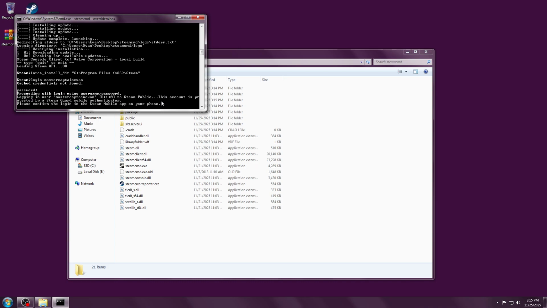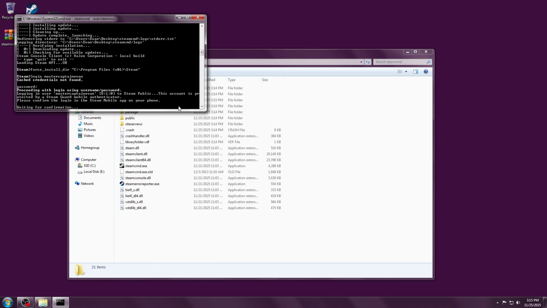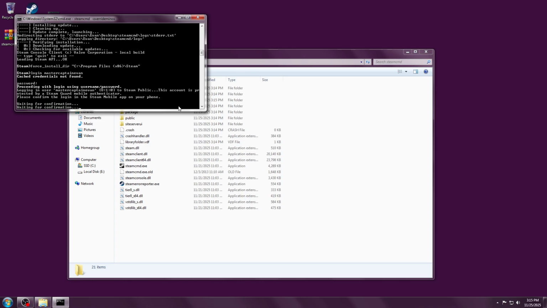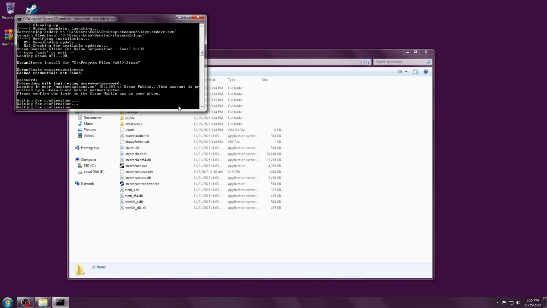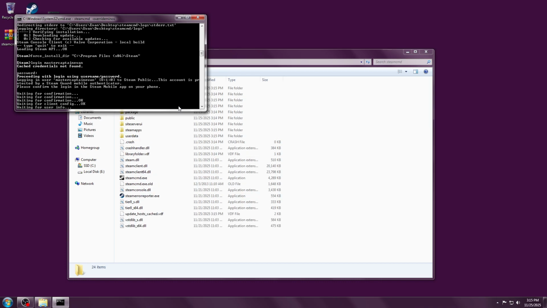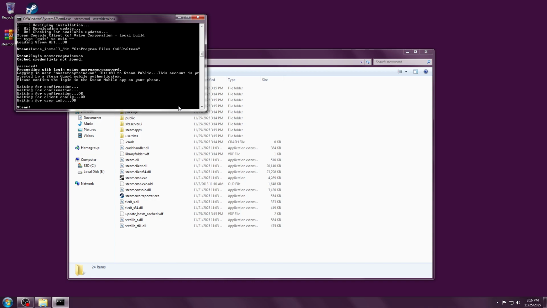But anyway, so the console's now asking me to verify 2FA on my phone. So I'm going to open the app and do that. If you have any other safeguard in place, I'm sure you'll be prompted for that as well, but this is the only one I have. So anyway, I said okay. Everything says okay in the console, so I am now technically logged into Steam, and this is why we closed Steam earlier, because you can't have two logins.